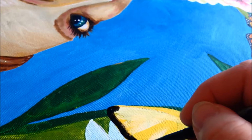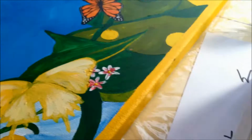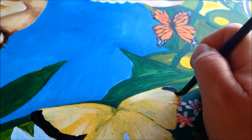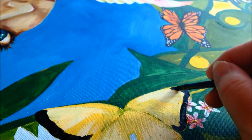Now, my zebra is not exactly realistic here, but it's going to convey the feeling. Plus, every butterfly, their patterns are different. If you look up images of different species of butterfly on Google, you'll see that even among the same species, their colors will vary, because each butterfly is an individual, of course. Which is true with us, too. This is part of why they make a great totem.